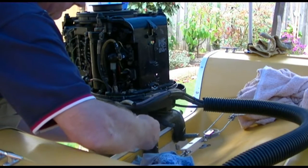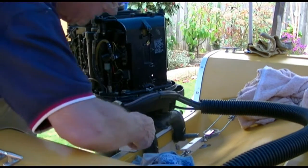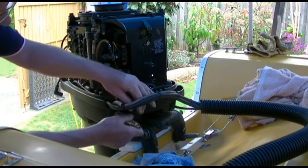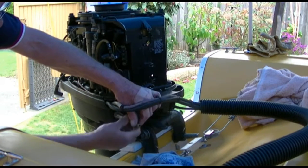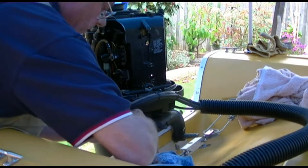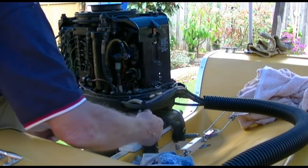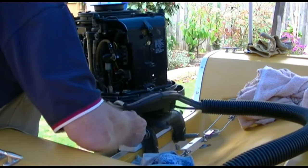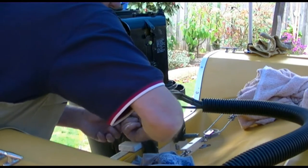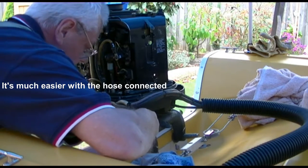If it goes vertical or horizontal. Can't even see the hole. Right, I push it in vertically, no good. I push it in horizontally, still no good. It's about 11 o'clock, it's pointing out. Yeah, that's a tight fit, boy. Very tight fit. I'm going to get it out again. Have to get it out again.